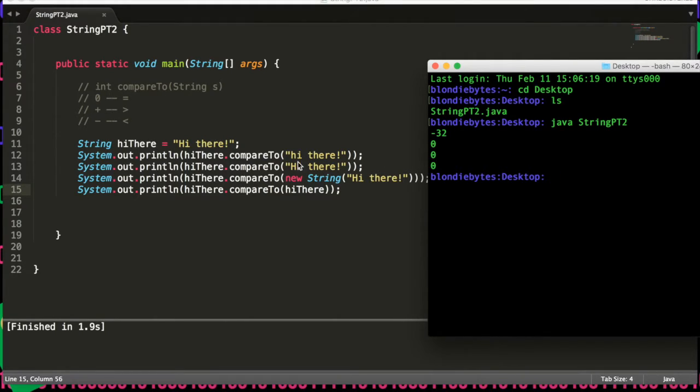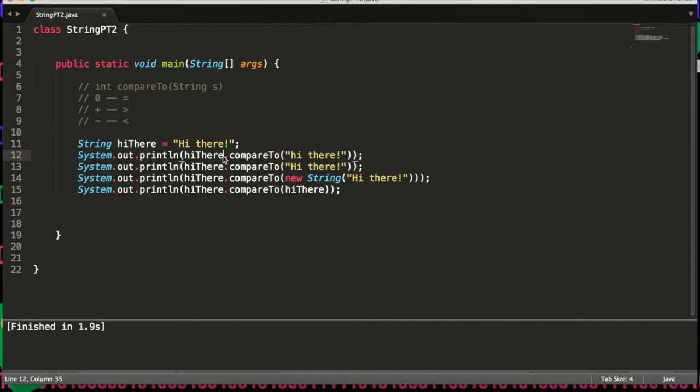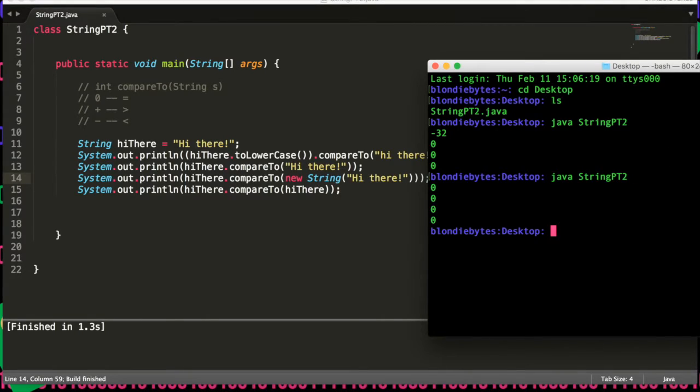And so here, if we lowercase the h, it's not going to be equal to this Hi there, so case does matter here. But what if we did dot toLowerCase? Do you remember that method from last time? And so what if we had this? If we took this all to lowercase and then compared it to this, would it still be the same? We're going to build that, go up and run it.